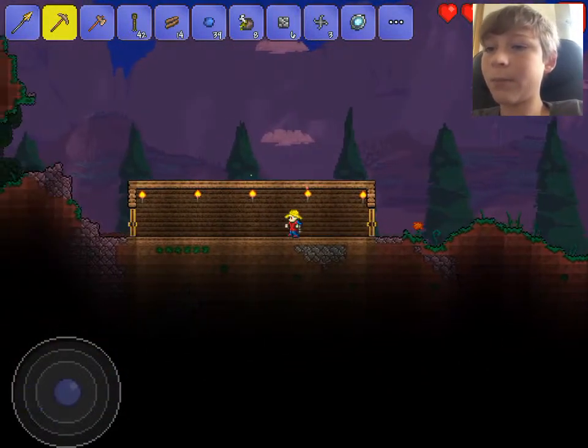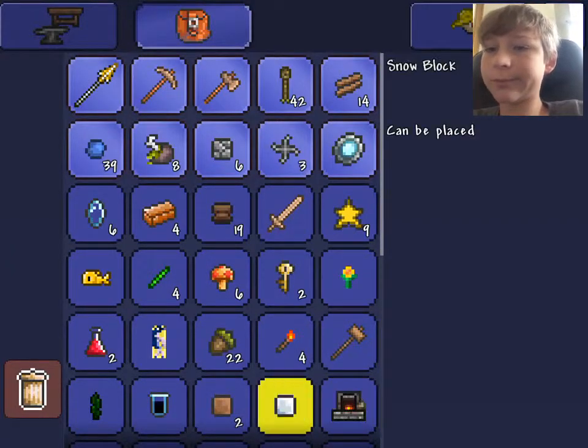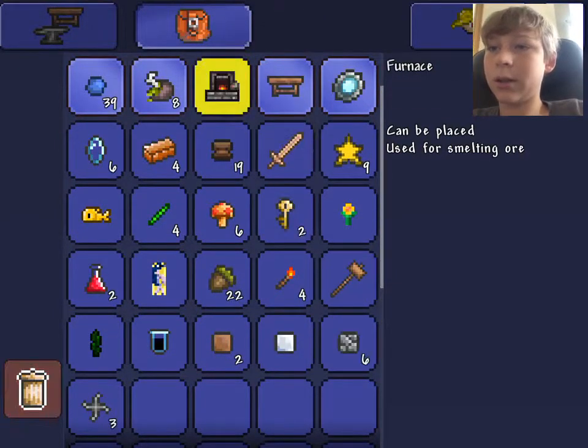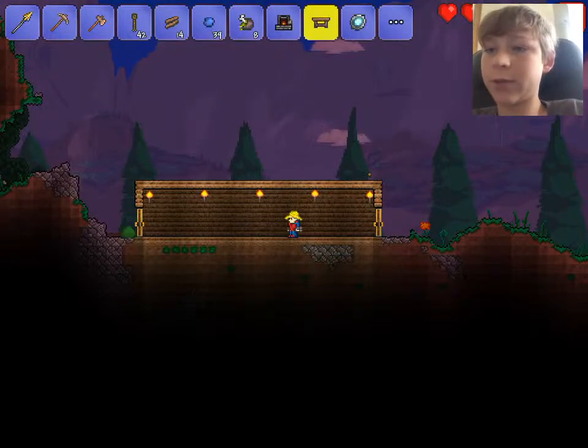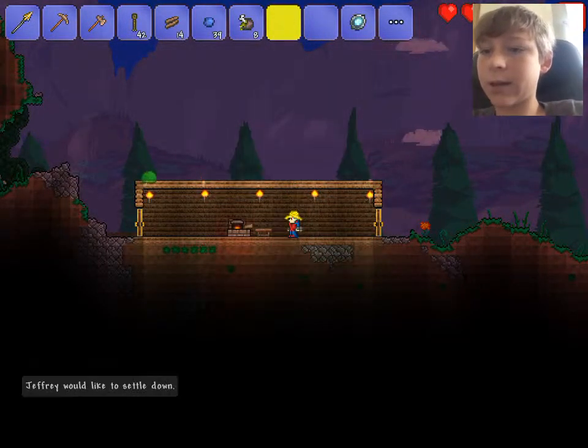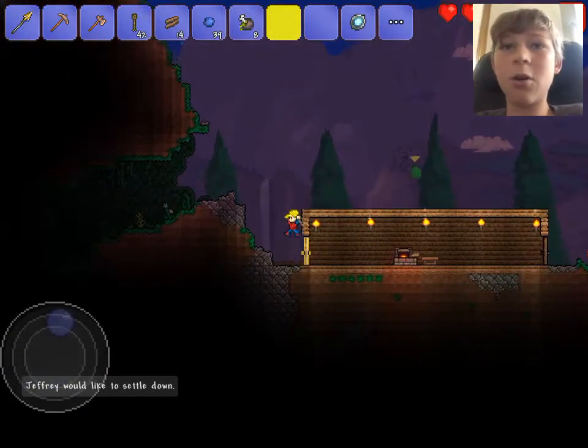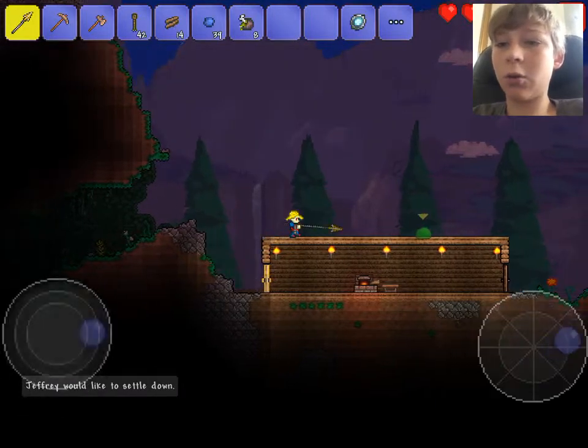Okay. Let's try to go right in the middle of the house, like, under this torch in the center. Yep, there we go. Let's place the furnace on the side of the crafting table. Perfect. And now I think we are all set to go get that ore in the jungle.